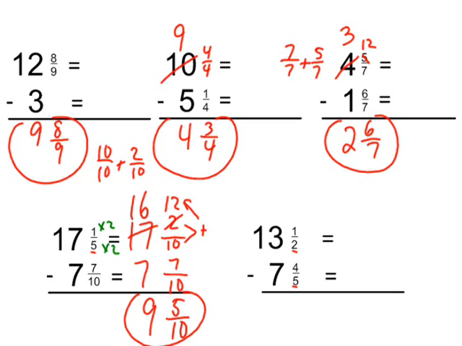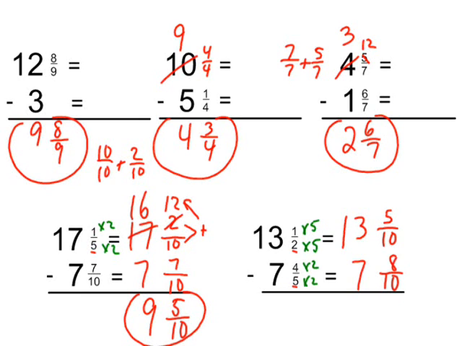All right, let's look at our last example. We're going to need to change both denominators. First thing I want to do is bring over both whole numbers. And the least common denominator would be 10. We're going to change these both into tenths. Well, 1/2 is easy. That's 5/10. And the reason it's 5/10 is 2 times 5 is 10. So we do the top times 5. That's 5/10. How many tenths would be 4/5? Well, 5 times 2 gives you 10. You do the top times 2.